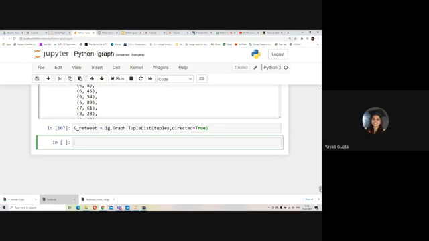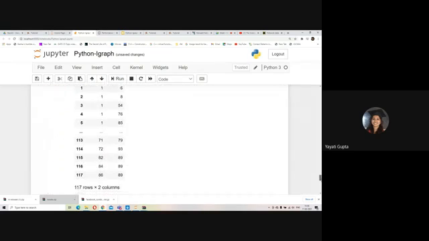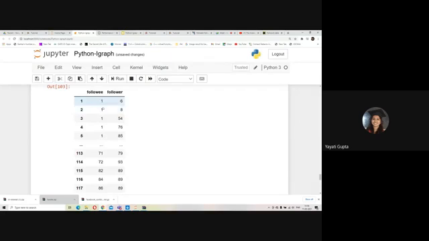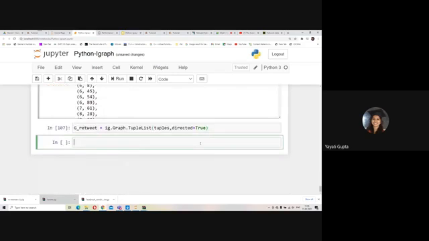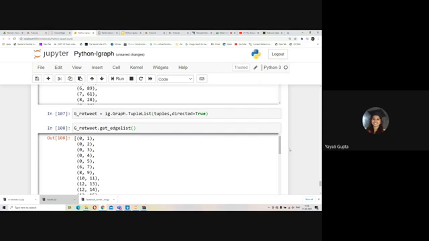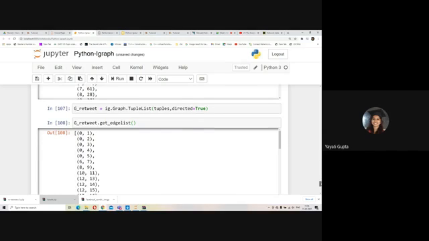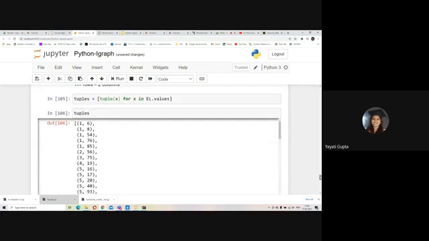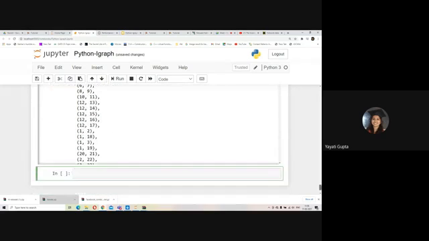Now we'll observe what problem happens here with iGraph. If you look at all these vertices which we have added to the graph, unlike in the case of Facebook, the index doesn't start from 0. And I'm not sure whether there are certain vertices missing in between or not. So you know my original file also, and let's look at the edge list of this graph. The edge list of the graph looks something like this: 0, 1, 0, 2, 0, 3, 0, 4, so on and so forth. But the tuples we passed to it were 1, 6, 1, 8, 154. But I don't see anything like that here when I look at the edges of this graph.